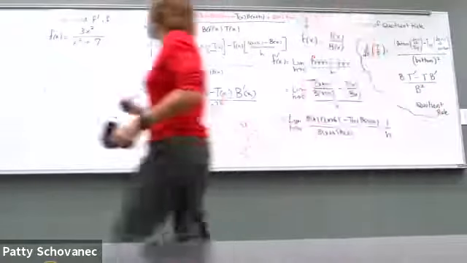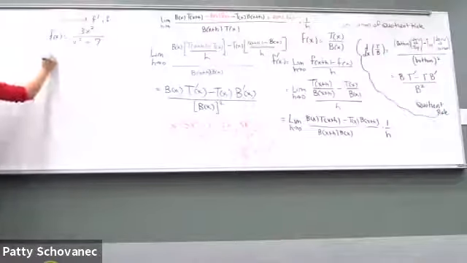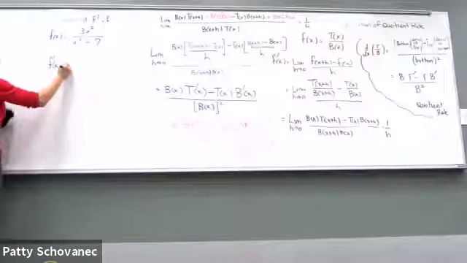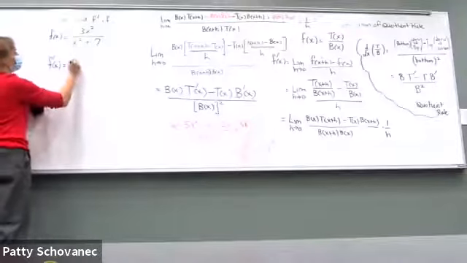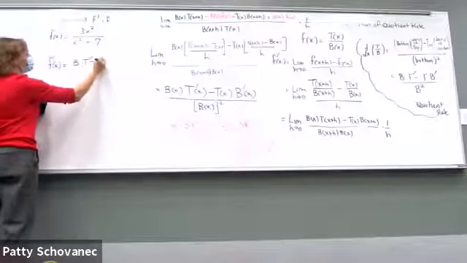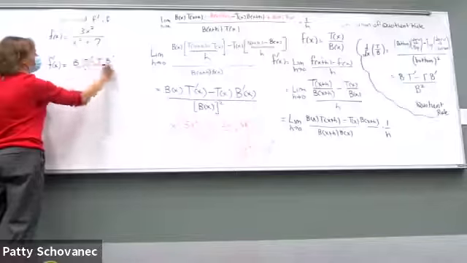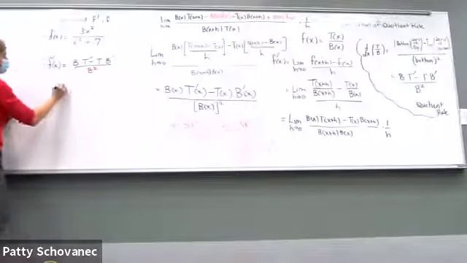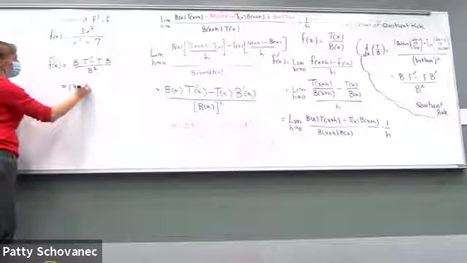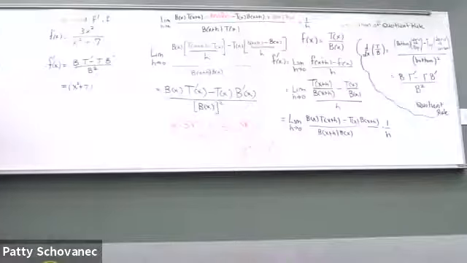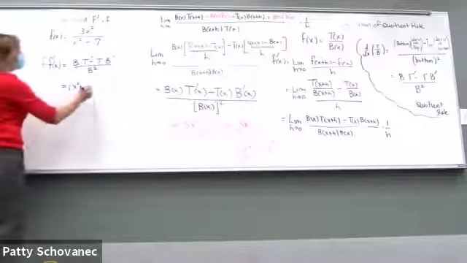And so here we go. Copy down the bottom, x squared. Well, I'm going to write the quotient rule out first. Bottom times derivative of the top minus top times derivative of the bottom over the bottom squared. Now here we go. Copy down the bottom, x squared plus 7. Now we multiply by the derivative of 3x squared. What do you think I should put here?